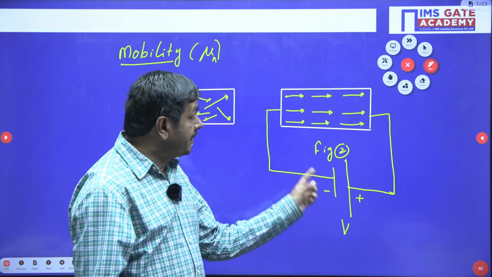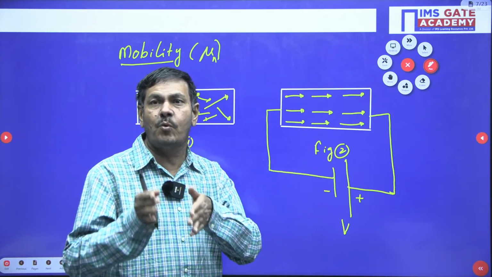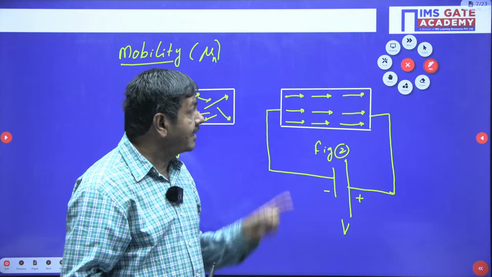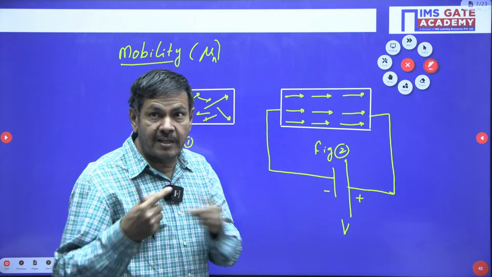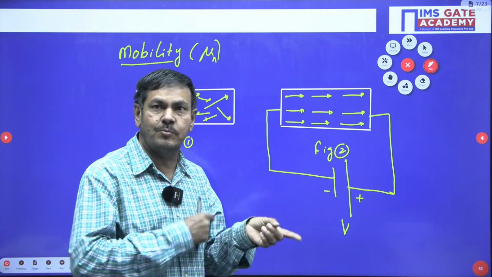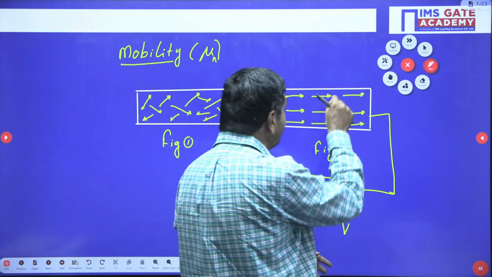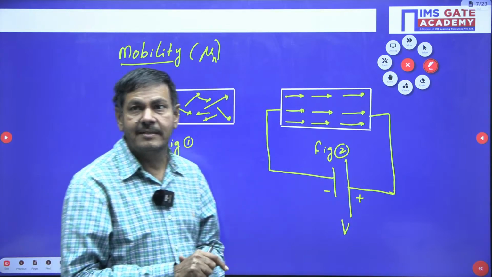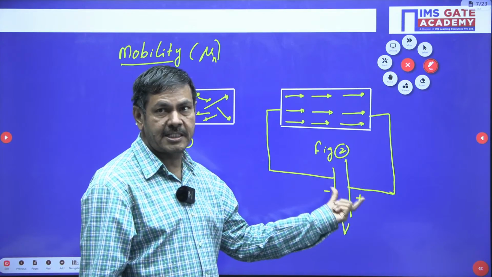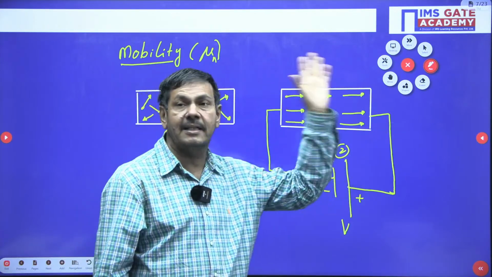In this case, because of the existence of the force, all the electrons in the conductor move in a straight, uniform path. Current flow is possible because we are not finding bouncing back of electrons in this material. The force makes the electrons move in a straight direction. Now catch my point: there is a velocity of electrons. If an external supply is connected, we can say drift velocity will be there in the conductor.